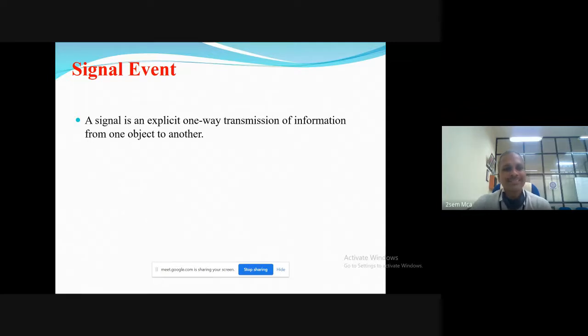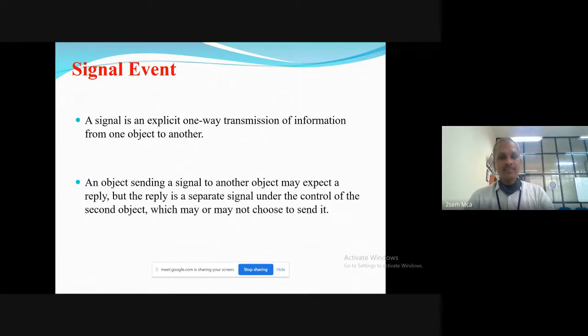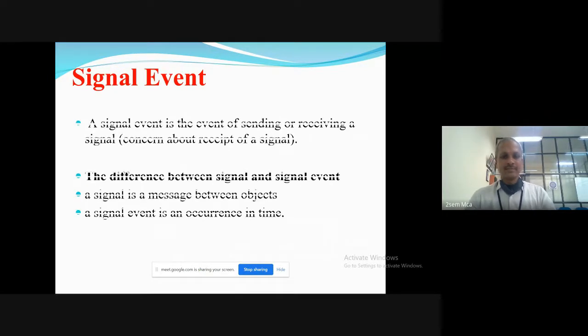All those things. That means signals need to be taken in the spirit of how to act on them. You cannot always ignore them, right? So this is how it is going to be. A signal is a signal, and that is majorly a one-way transmission of data moving from one object to another. They happen over a given specific period of time, because basically all events are time bound, and that is how it is going to happen as a result of some internal activity, right? So that's how a signal event is.